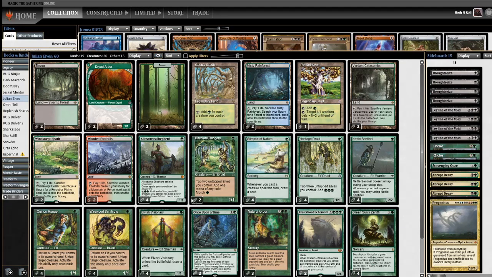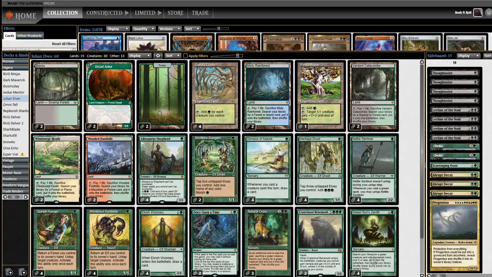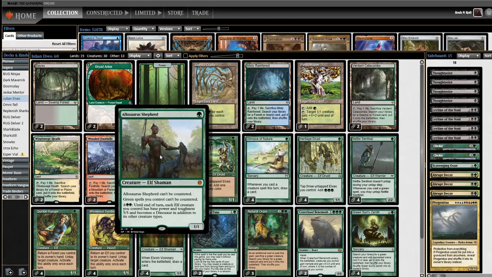And Julian himself pioneered what was called Chaos Elves because it had no order. LOL, big jokes. He pioneered a version of the deck that had no natural order, and it was just like a bug mid-range deck with the Elves package in it. But here he is going all the way in the other direction. This is the list I've chosen to showcase today because Allosaurus Shepherd is a new and exciting card, and I think it checks a lot of boxes that we needed to check.